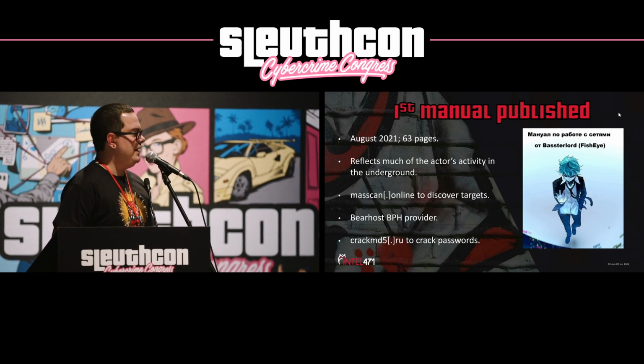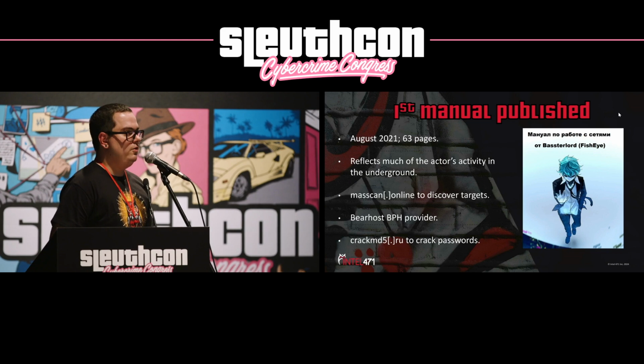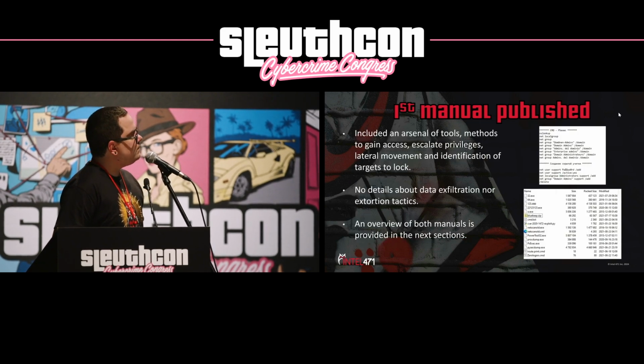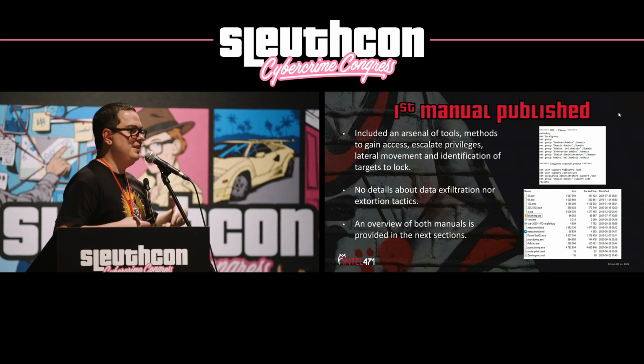So whenever the actor got a hashed password, he could just drop that into the service to see if the actors had that cracked in the database. The first manual also included a set of tools delivered together with the manual. There are a few tools. I can explain those tools later for whoever is interested. I wasn't planning to detail those, but just so everyone is aware.